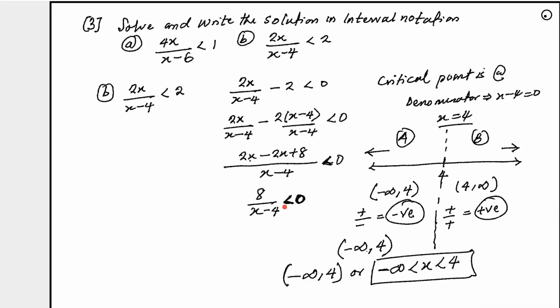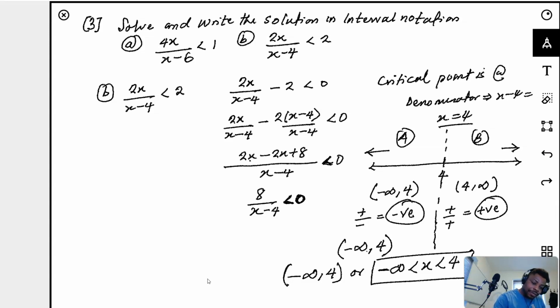Remember that if this were to have equal to 0, it will not still matter, because when it's equals to 0, we only need the numerator to make everything equals to 0, and our numerator does not have any x value. So your answer still remains the same, because the only x value we have here is at the denominator, and you do not use the denominator to pick your solution. But that is not what we have, so I'll remove that.